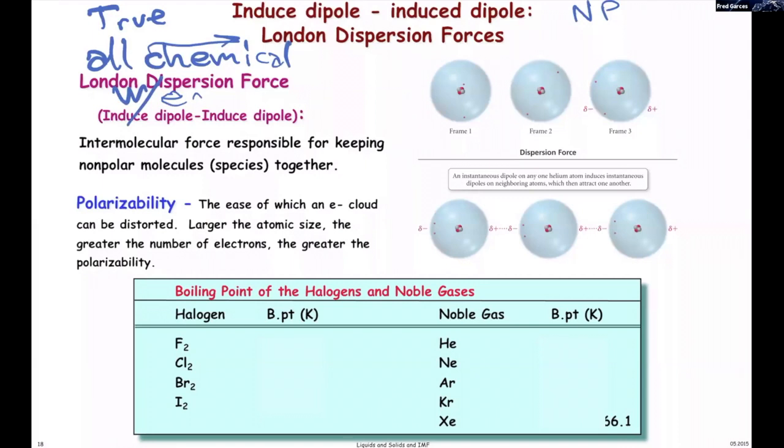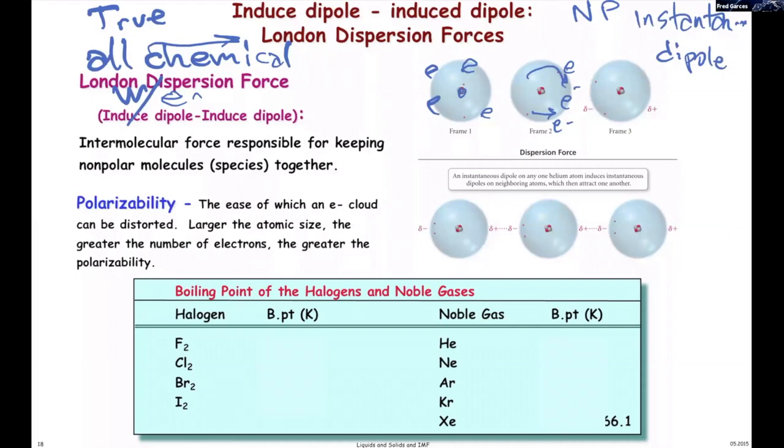So let me try and explain the mechanism. If you've got a chemical, it's got electrons. And those electrons are going to be buzzing around the nucleus. Every once in a while, these electrons are going to bunch up to one side. When they bunch up to one side, it creates what we call an instantaneous dipole. Okay? It's much more significant at lower temperature, but still, the electrons will bunch up just because of randomness.